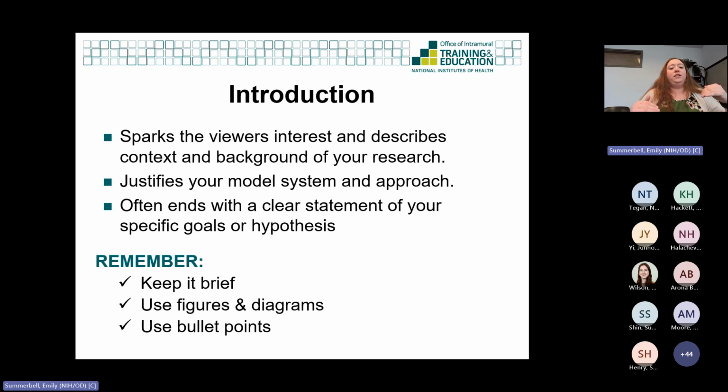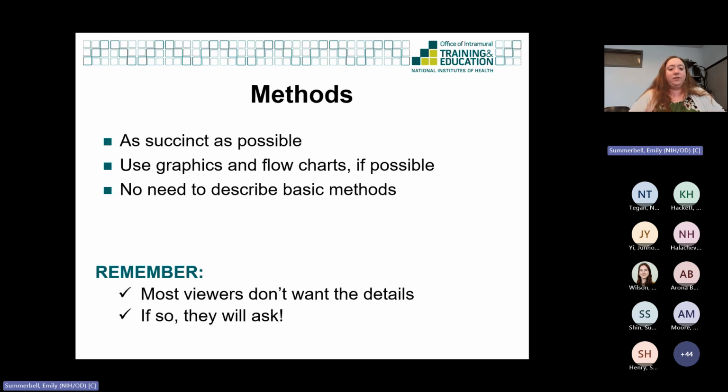A lot of people will end this here with just a clear statement of the hypothesis or the research goals. Again, some people just include it as the end of the introduction, or you can make a separate call-out box that specifically says hypothesis or research goals, put it in that box, and then continue with the methods after that. Keeping it brief is key, so use bullet points here. You do not need to type out a whole paragraph. If you can fit in a graphical representation of things, fantastic. Pictures are always your friends. So if there's any way to fit a picture in, do that instead of just having a paragraph of text.